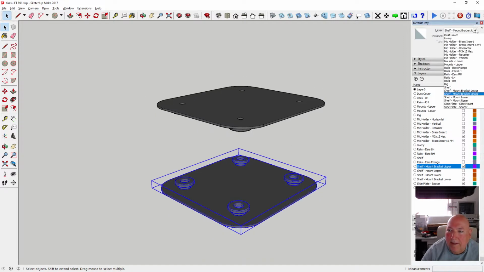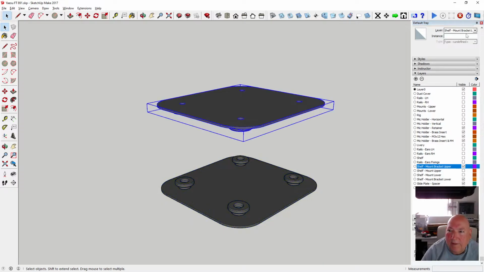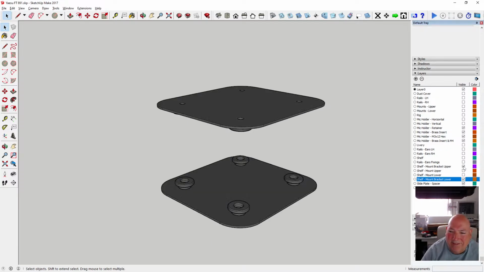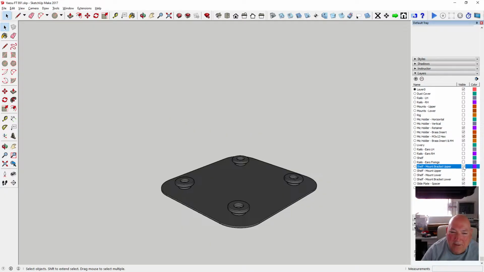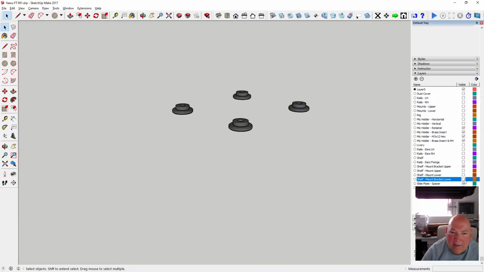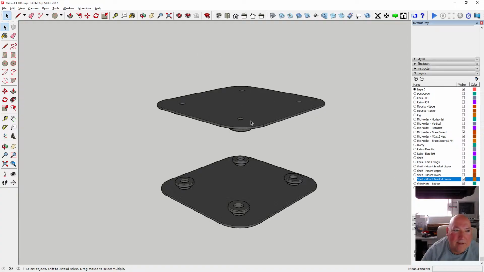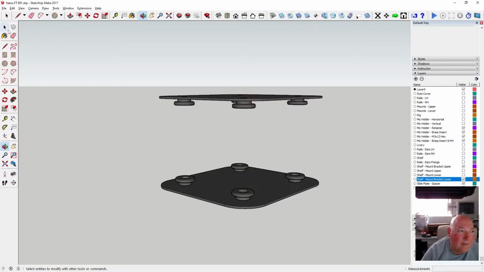So that's the lower. That's the upper. Turn off the lower. Oh god. Upper works. Lower. No, that's not working. Weird. Very strange.